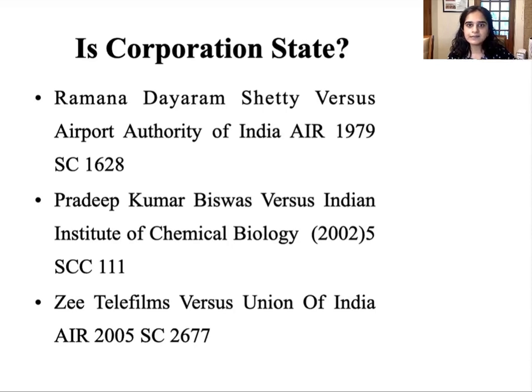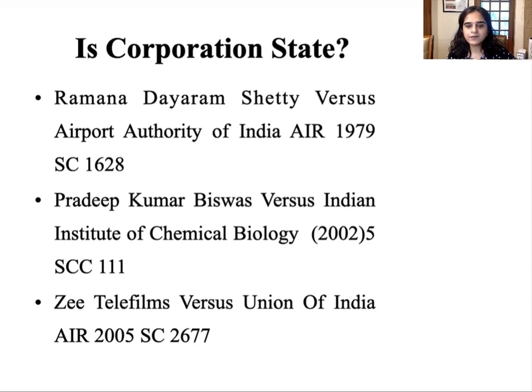To determine this, it has been held that a corporation that has significant and pervasive control by the government, or has been significantly funded by the government, or enjoys a monopoly status protected by the government, or is established for the welfare of the people, or is a private entity which has been allowed the scope of running a corporation by the government.